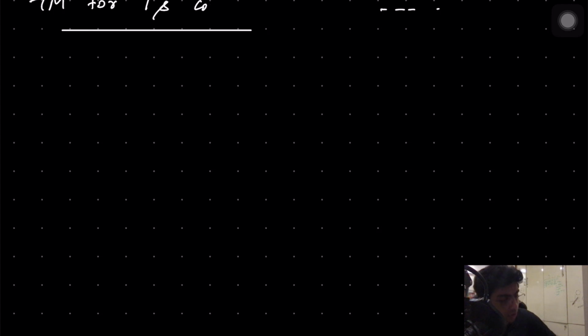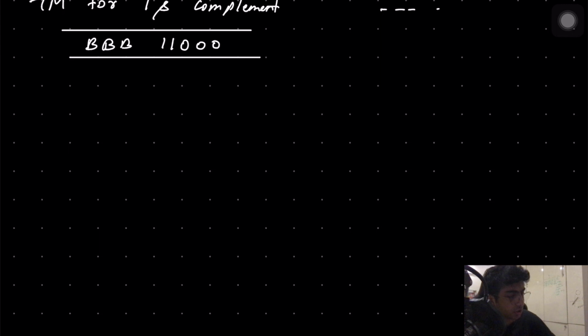Okay, now let's draw a Turing machine. I just talked a lot about the intuition. Let's draw a Turing machine to find 1's complement. So what is 1's complement? This is a piece of tape for the Turing machine for 1's complement, where we have blank, blank, blank, 1 1 0 0 0, blank, blank, blank. In 1's complement you want to replace a 1 with a 0 and a 0 with a 1, obviously.